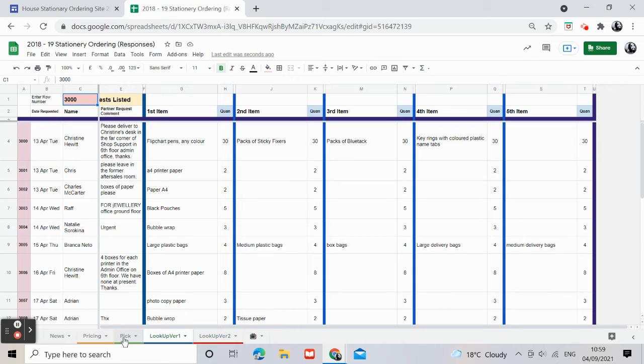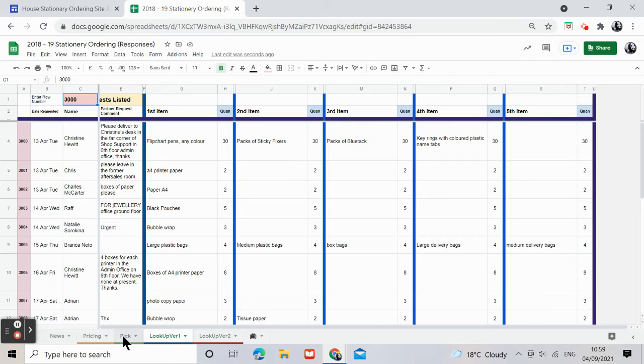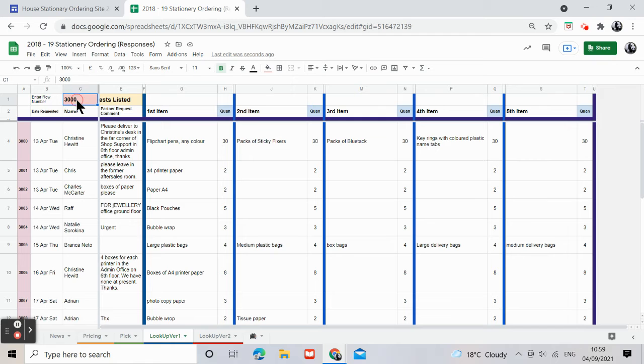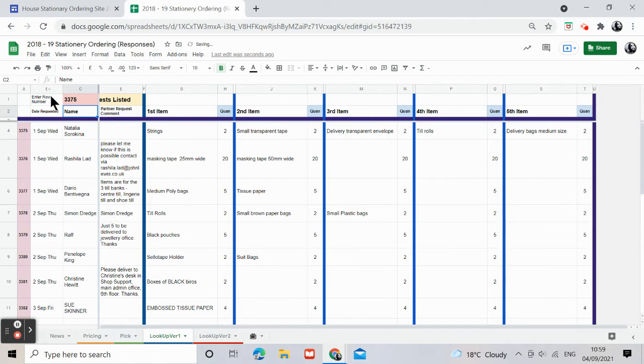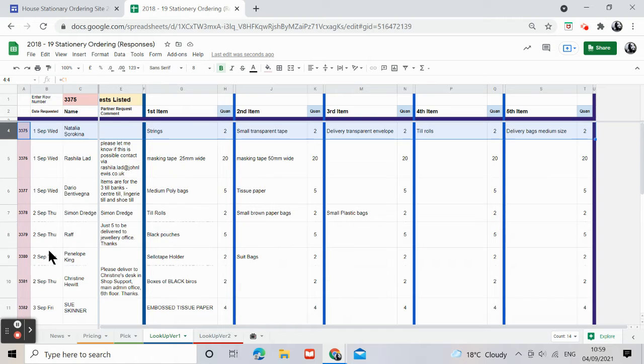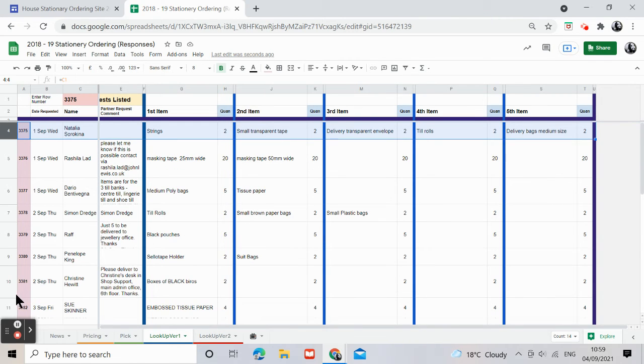Pick a line that you want to look at. So let's just say 3375 from here, from lighting department. Nadia, what was that again? 3375. Type it into here, 3375, and then enter. And here you will have what you requested on the page, and there are up to 20 requests. Okay, so 20 requests.